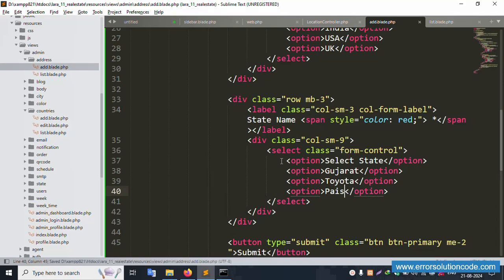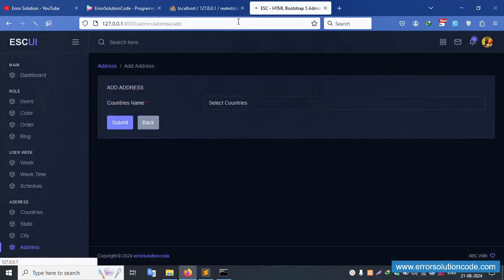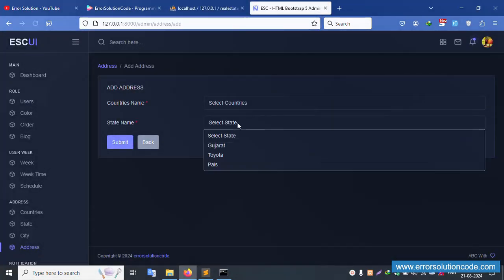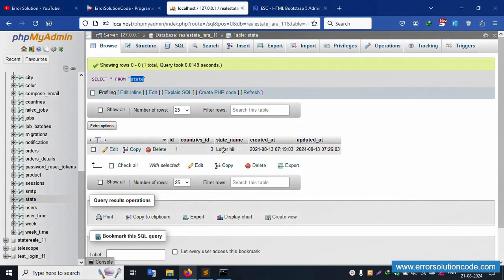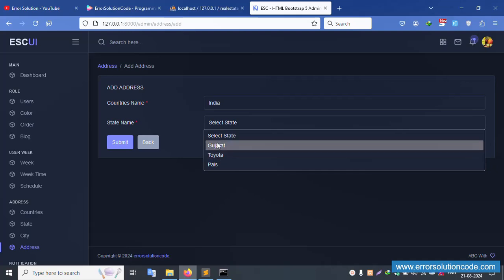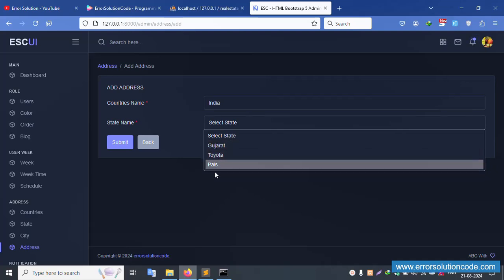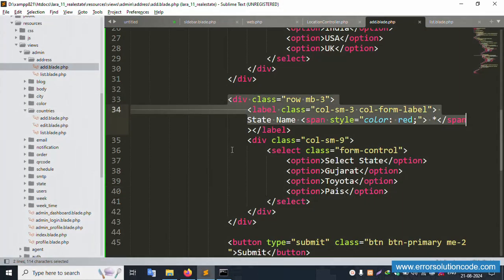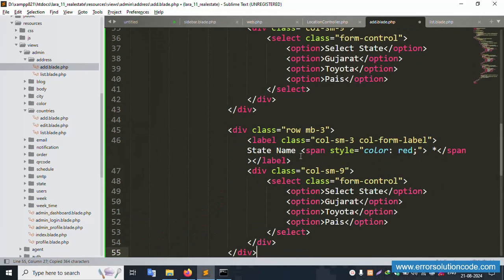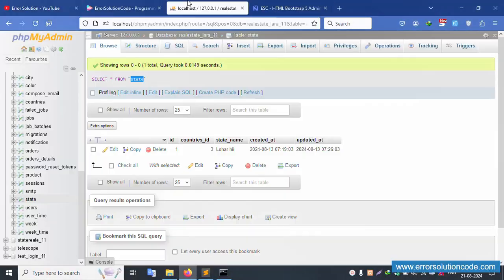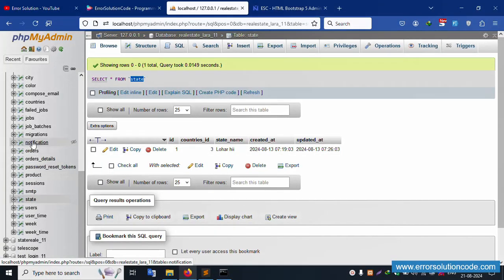Let's refresh this page. Inside this, the state implementation is static, only names. The state will be dynamic: when the country shifts to India, Gujarat is automatically selected, and the other is not shown. Next is city. Same here, copy and paste city; the city names will be dynamic. Inside this table the city is available; click this city.